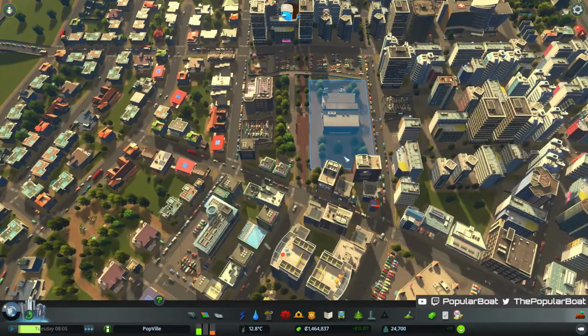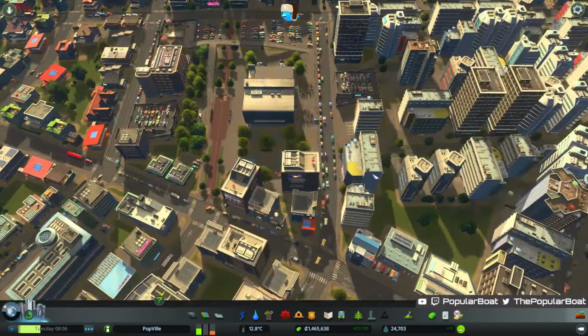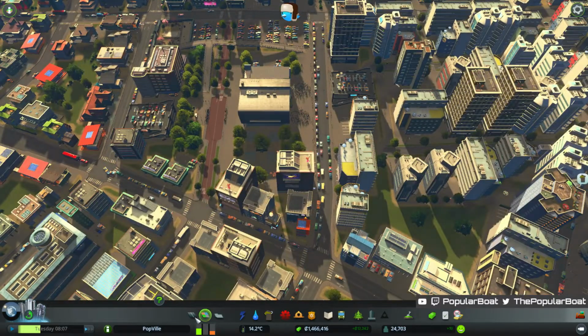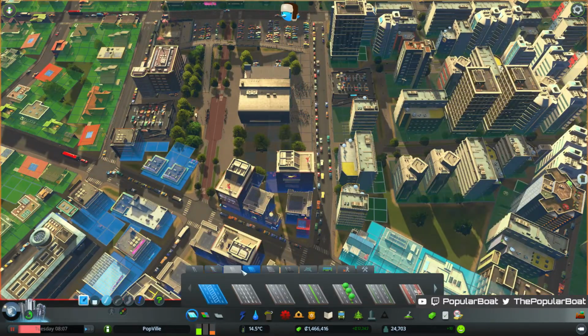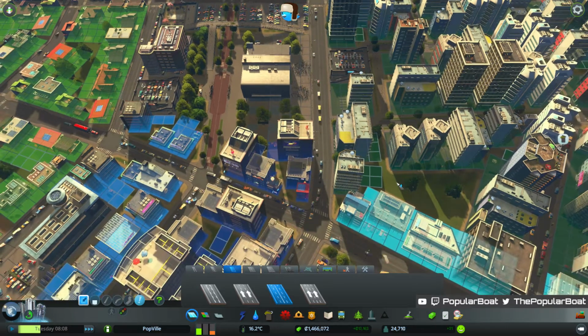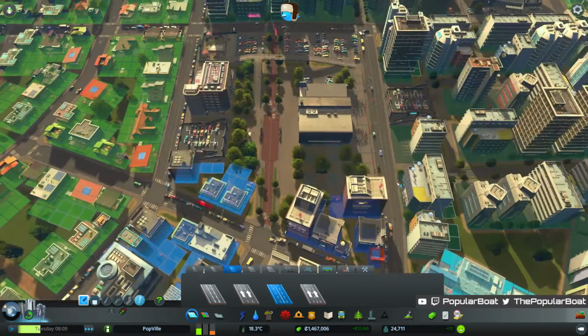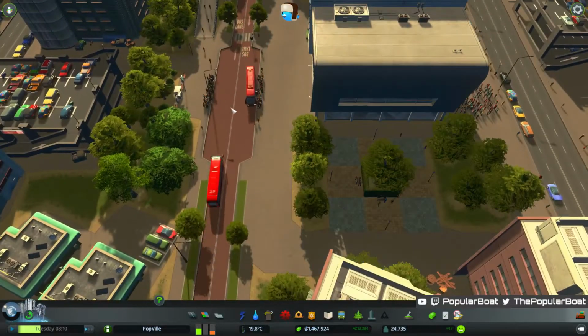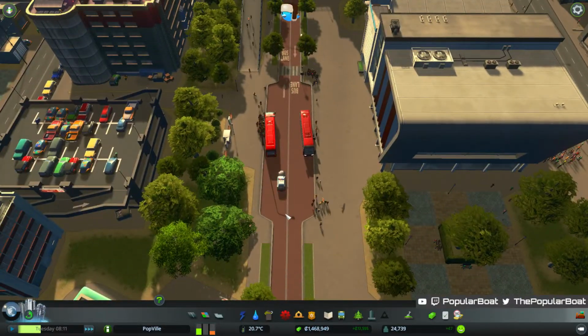That is painful. This road for the university should probably be widened. Oh, look at that, even the number of people just waiting for the bus is massive.